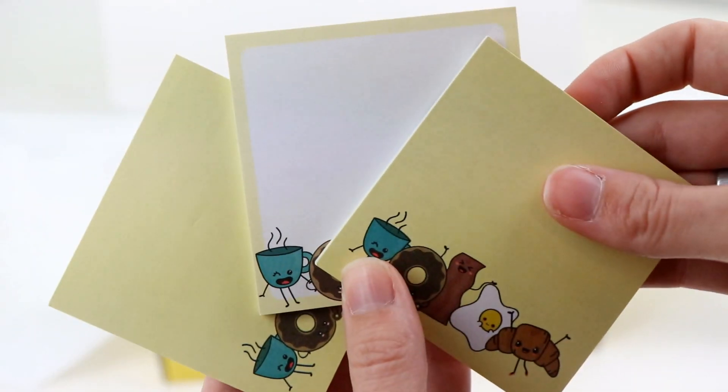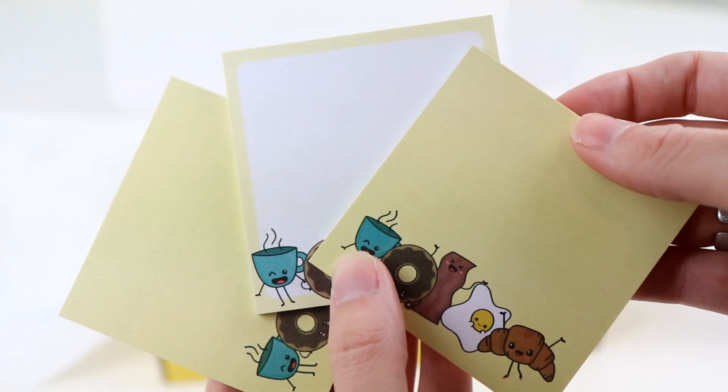For this box, I went pretty heavy with the stationary items, but as we progress into further boxes, there's going to be a lot more lifestyle things with a few stationary items thrown in. I really wanted this box to kind of be a testament to what Oh Hello is right now, as well as a slight hint as to where we're going to be shifting with the boxes. So another stationary item you're going to get are three sticky notes — two solid background ones and one with a white box, and there's 25 sheets on each and they are Bic brand sticky notes, so you're going to know that they're super sticky.